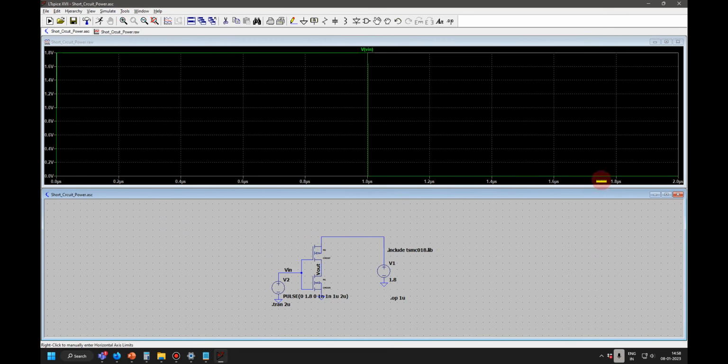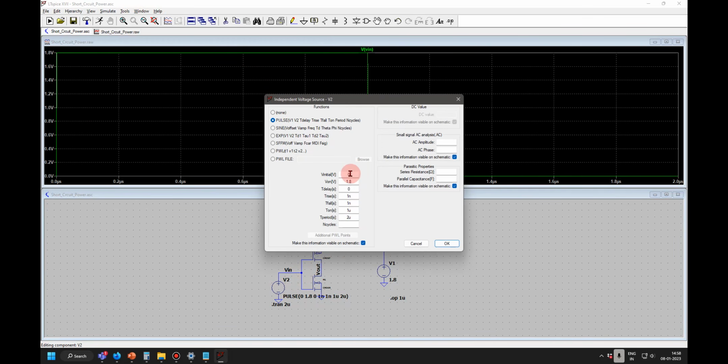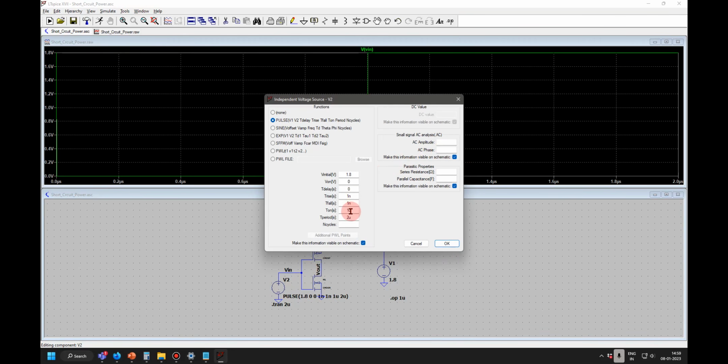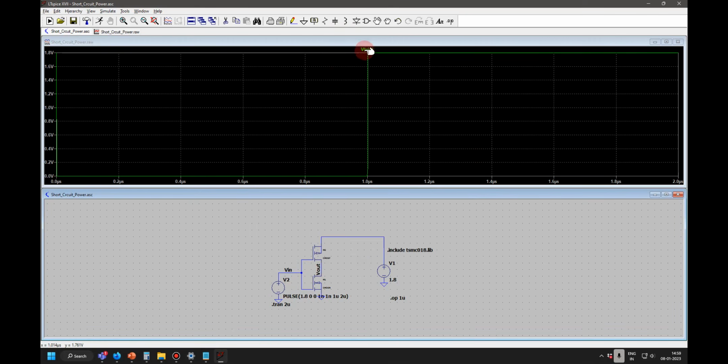So I am giving this input signal. Why I said that, if we give the pulse as 0 and 1.8, it will start with 1.8 and go to 0. So that's the reason I said let's start with 1.8 and then give 0. Then it will give 0 and then go to 1.8 volt. And then in total, from here to here is 1 micro, and here to here is 2 micro, because that is what I have set here. On time is 1 micro, total time period is 2 micro. Is it okay?